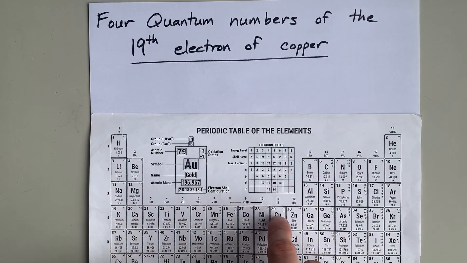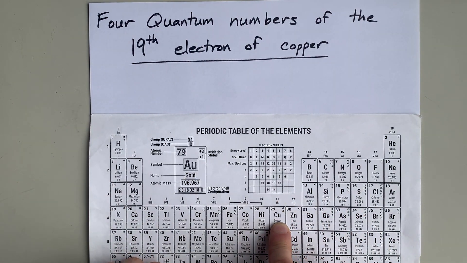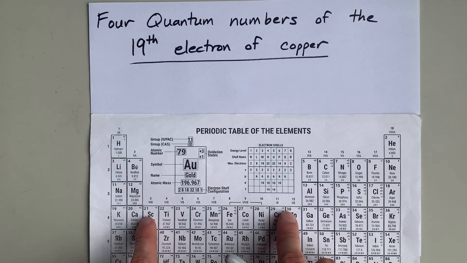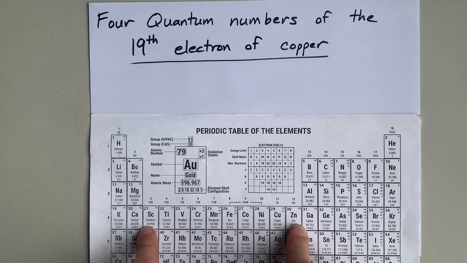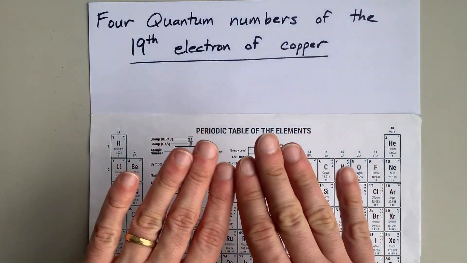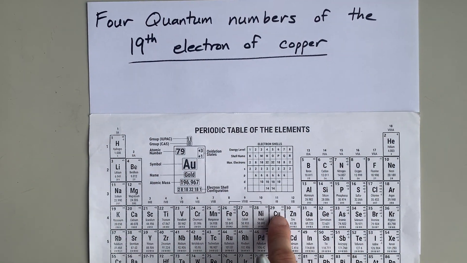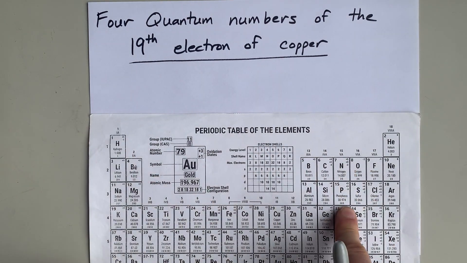Now first, I'm going to point out copper is here in group 11. It is one extra D electron shy of having a full D subshell. But let's get the full electron configuration for copper anyways. We have to count all the way to there through the periodic table.